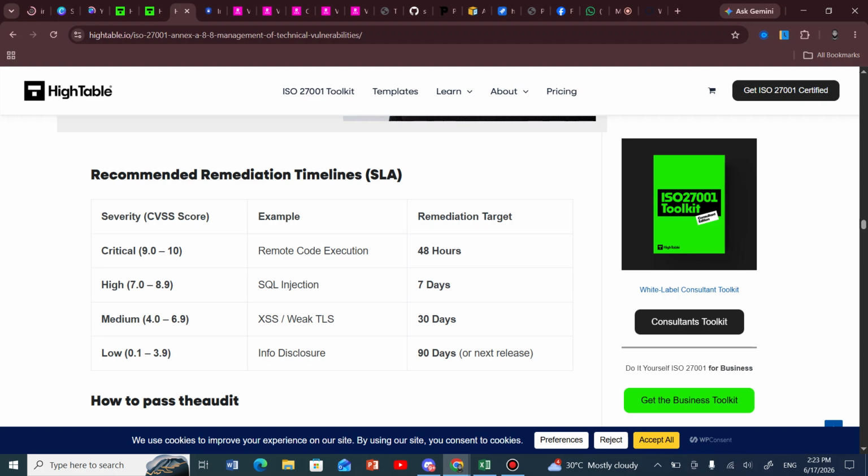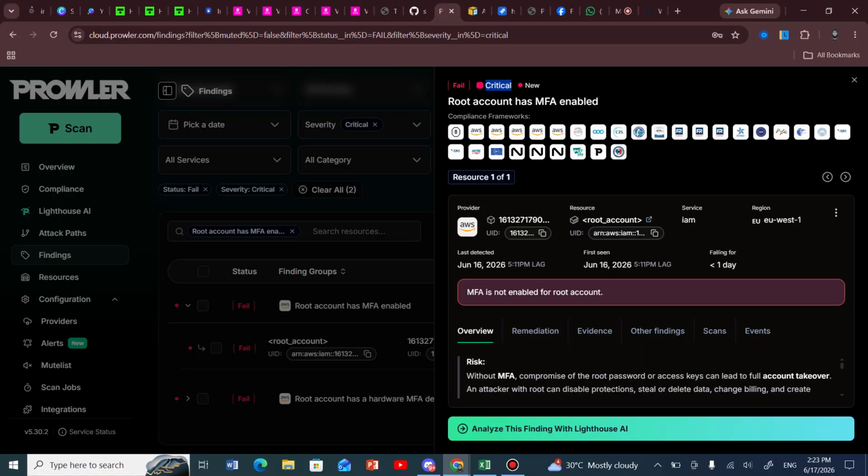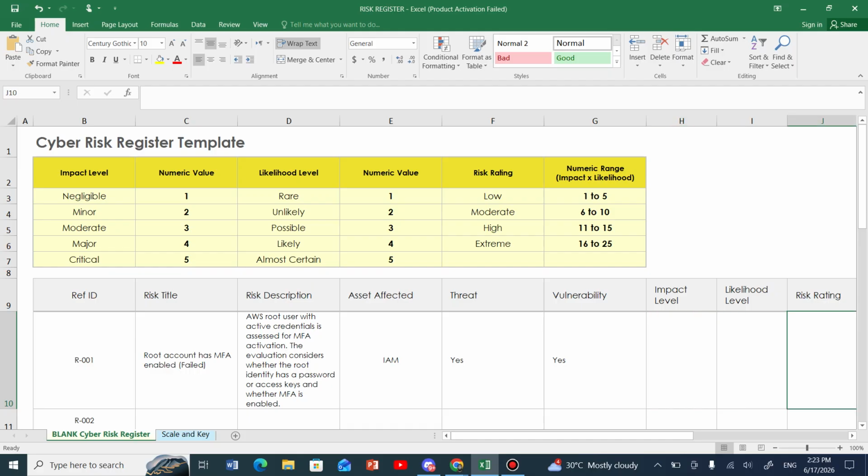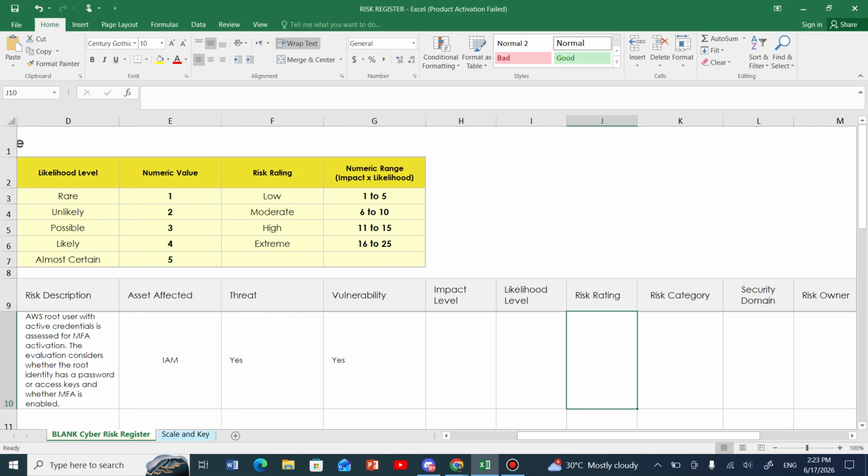Because it is critical, for impact level and likelihood level, we wouldn't be able to assign a certain value to it. But the risk rating, otherwise known as the risk score, because it is a critical risk, is 9 to 10.